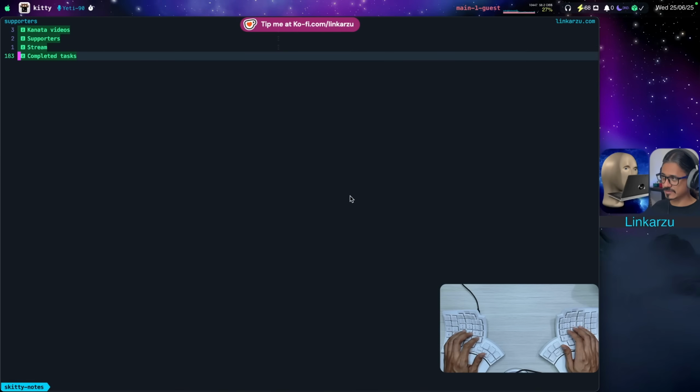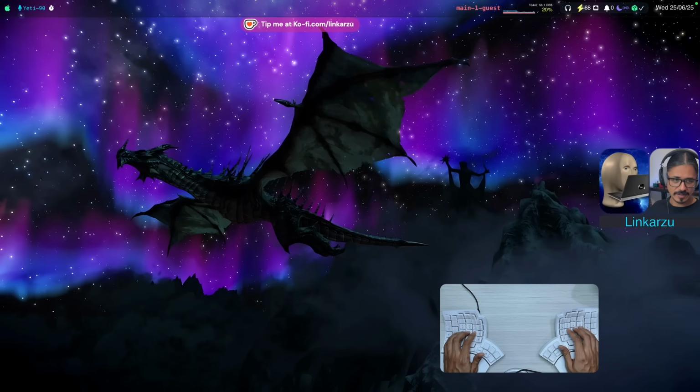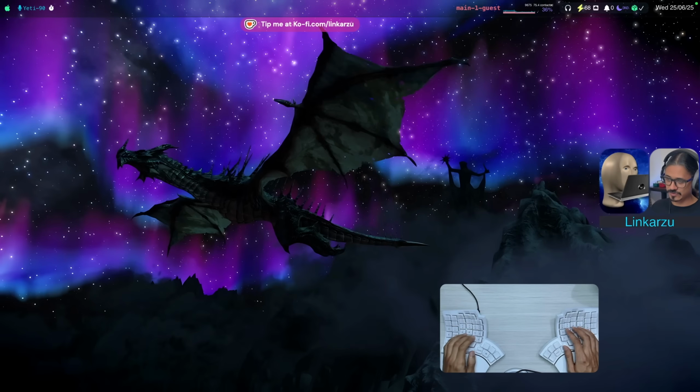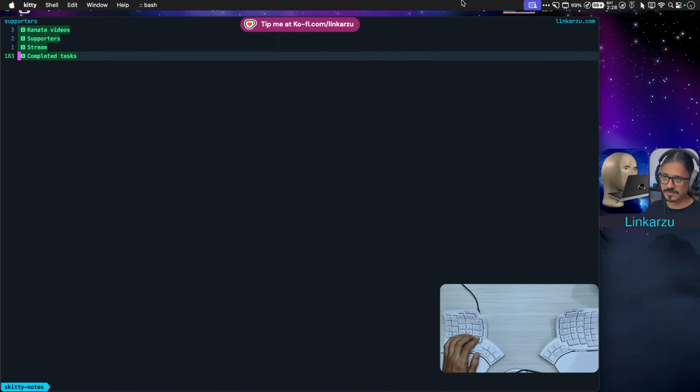Can you still see my screen? Yes. What do you see? Just Kitty. Now Ghostty is on my other monitor. It's working better now, because previously it was flickering, but it's looking better. If I switch to workspace 1, this is Kitty.